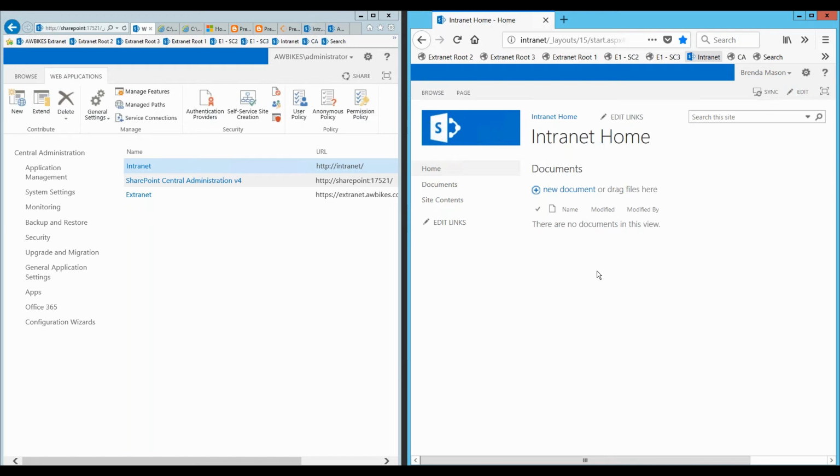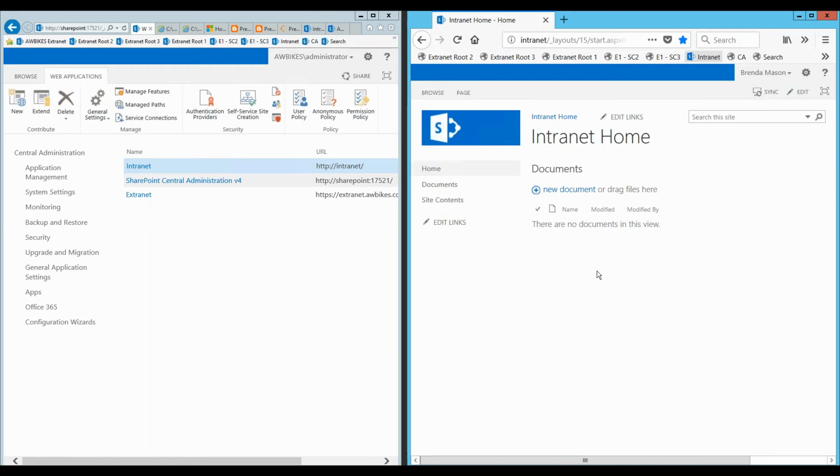Sure enough, she is, and she was able to successfully log in. So that's how it works. That's the standard experience that hopefully everybody's pretty much used to. This is the way SharePoint started. I go way back, to the 2003 version of SharePoint. This is the way it all started in the beginning. SharePoint was primarily an intranet related product.